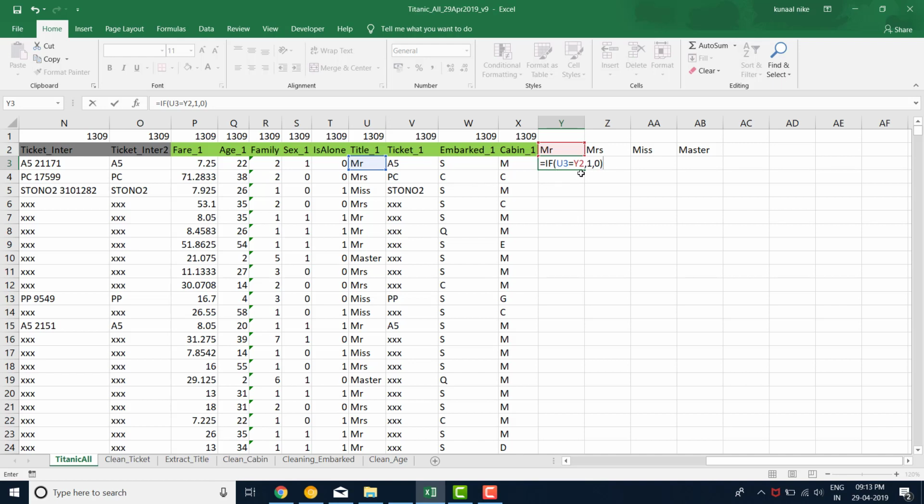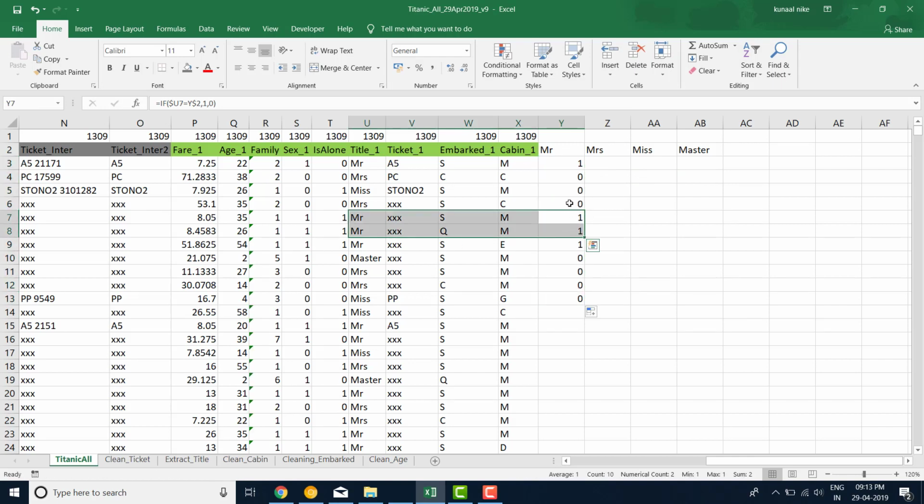Right? But the only catch is when you drag the formula down or drag it this side, you need to fix these cells properly. So for this, I don't want it to shift right hand side. So I'm going to fix the column here. For the column name here, I'm going to fix it as F4 and then fix the row here, right? Say enter. And if you do this, wherever there's going to be Mr., it's going to mark as 1. And this is the concept of dummy variables or one hot coding, guys.